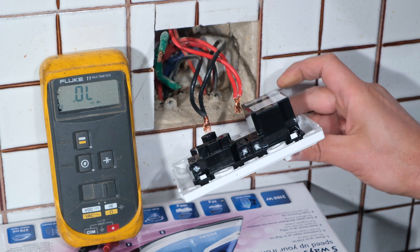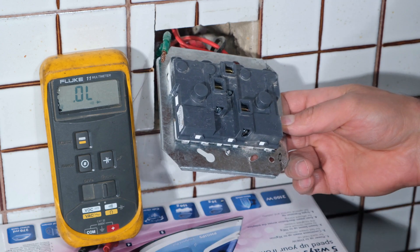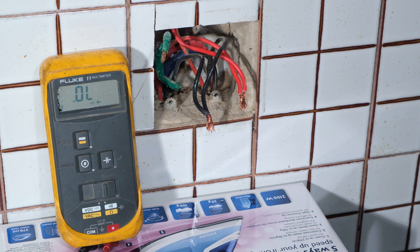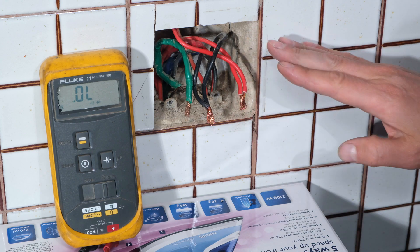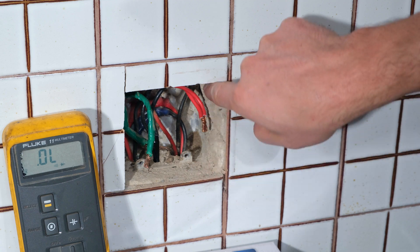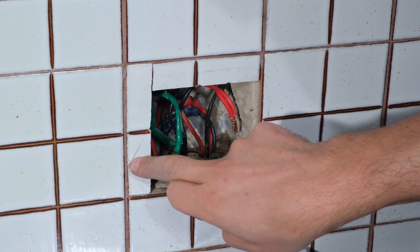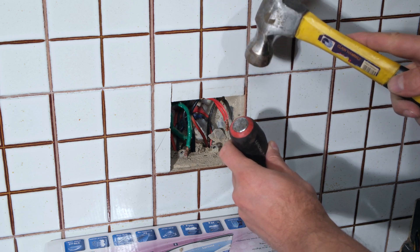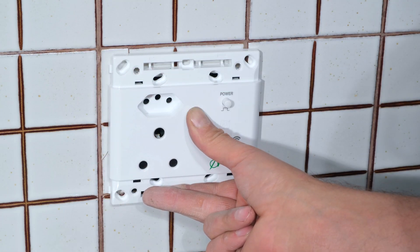The old outlet had a faceplate and a backing. The Astute version is slightly different - I open the two sides and remove four screws. Before installing, I need to check that the size is correct because the Astute unit has quite a large block on the side compared to the regular flat outlet. When I look inside the wall box I can see there's some cement in the way. Unfortunately it protrudes slightly, so I need to remove some cement using a hammer and chisel - being careful not to damage any tiles. After chiseling, the unit now sits flush and I can continue.